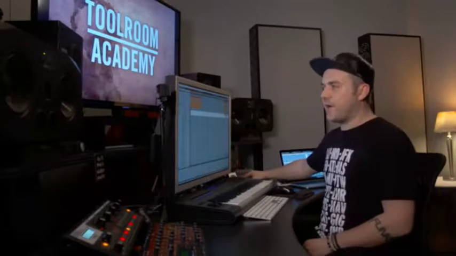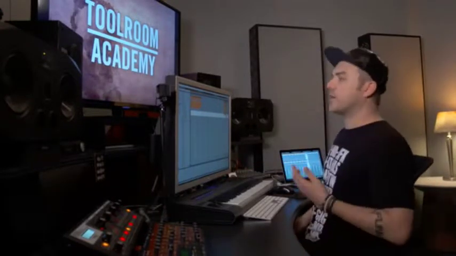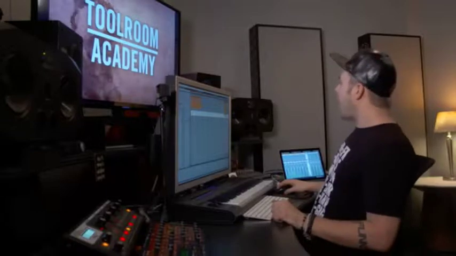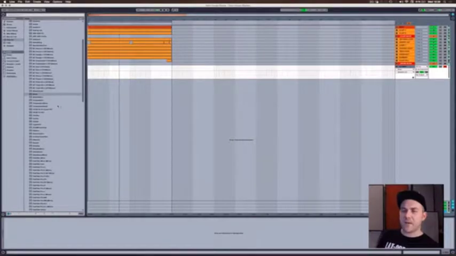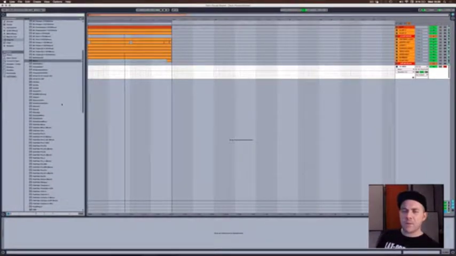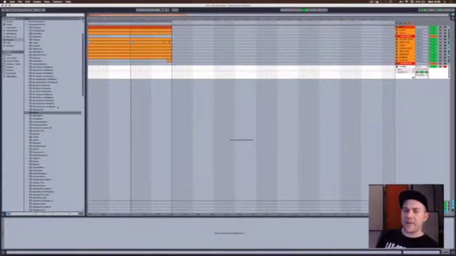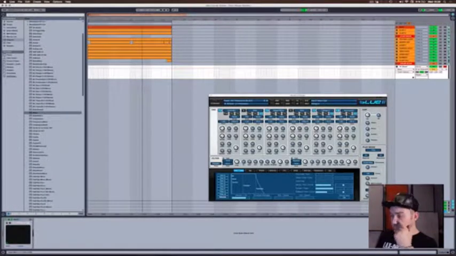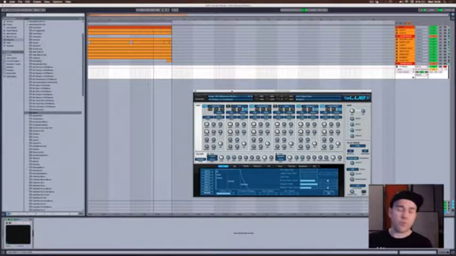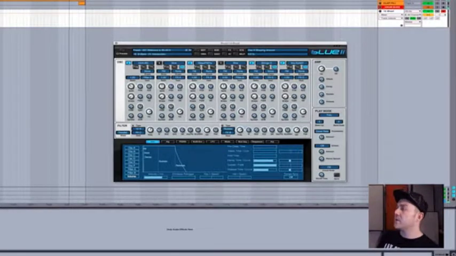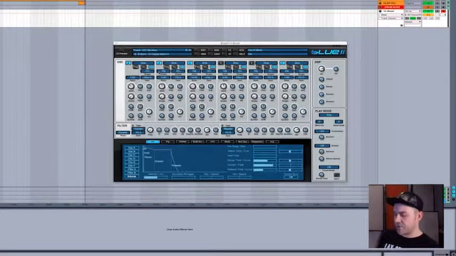So we've got this amazing groove, very, very cool. We can look at a couple of different bass figures, but I'm going to go in first with an FM style bass. So I'm going to use Rob Papen's Blue. This is a great FM synthesizer. So I'm going to go into the digital bass section.